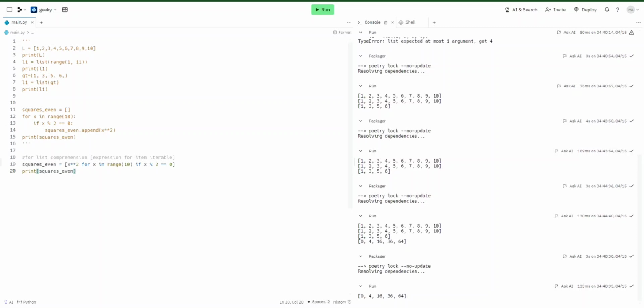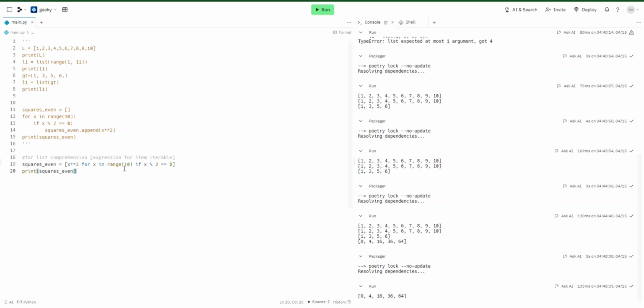So like I said before, list comprehension helps you reduce the lines of code when you are writing into a list. The basic structure: square bracket, your expression first, then your for loop, saying for this item in each row.